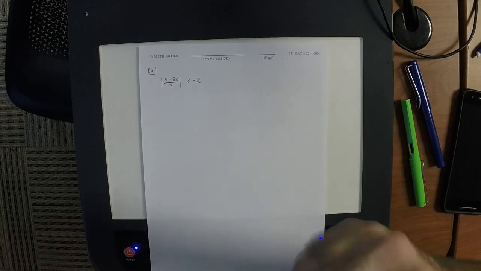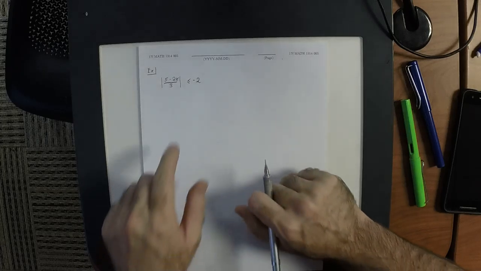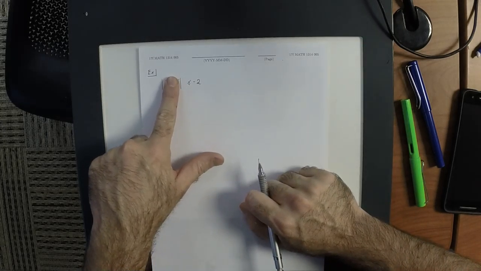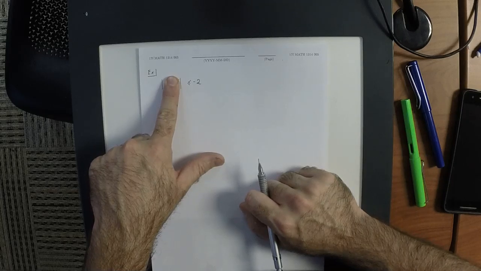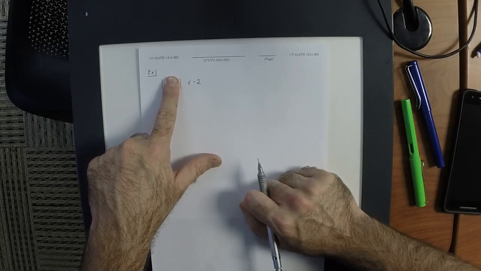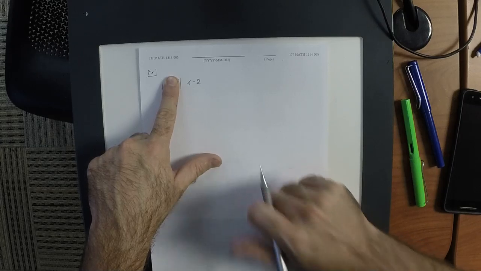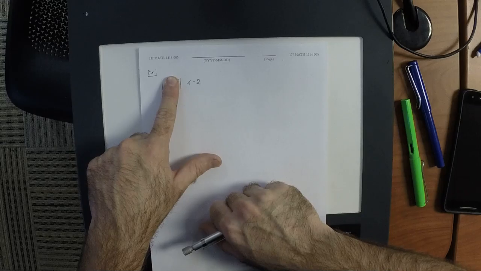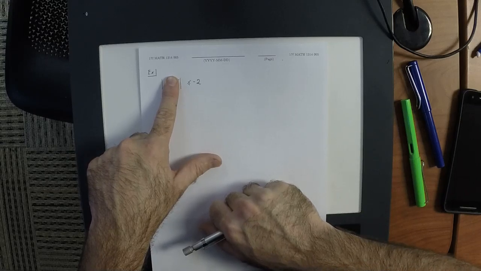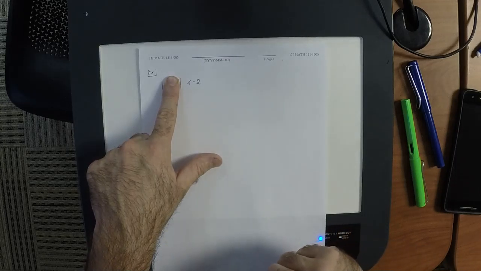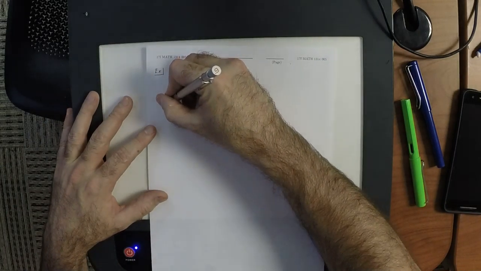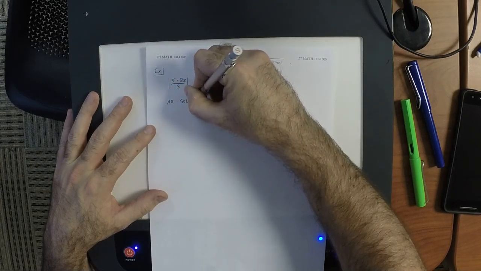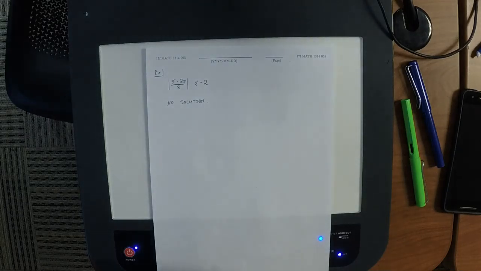Yeah, so every time you see one of these, you need to ask yourself, well, suppose that I just cover that up for a moment and consider all the things that I could possibly reveal under there. Is there something that you could put in there so that the inequality would be true? Is there something you could put inside of that absolute value so that what would come out is less than or equal to negative 2? There is nothing you could put in there. There's nothing you could possibly put in there, so what's the correct response? No solution. So that's the answer to the question, that there's no solution.